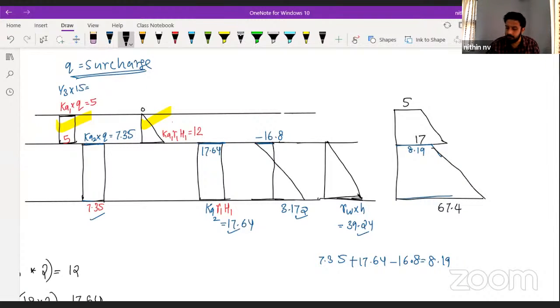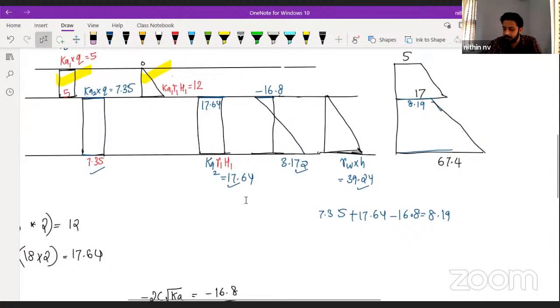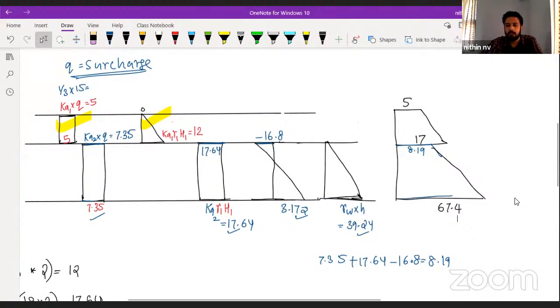Are you getting this answer? Everyone please tell me. See, either you can draw everything in the same figure or separately. Drawing separately is the best thing so that you will not make any mistake. It's up to you, in whichever way you have studied. Are you getting 67.4, guys? Yes, Krishna, you can do it, no problem. Just to let you understand, if you're simply doing like this, then also fine, or you can separately calculate for each diagram, it's up to you.